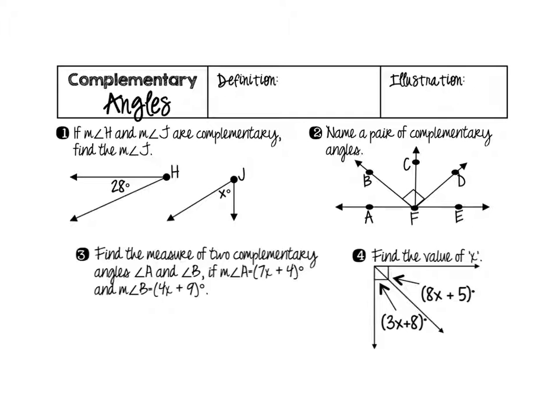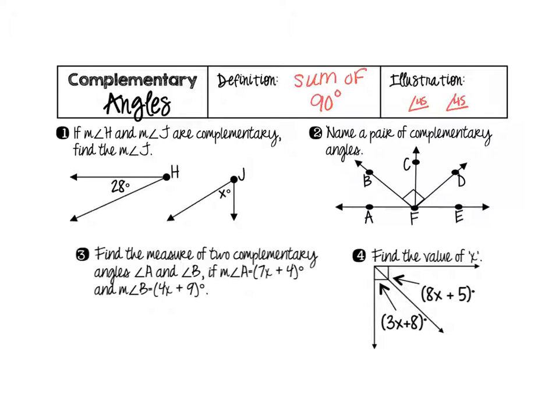The next angles that we're going to talk about are complementary angles. Complementary angles just have a sum of 90 degrees. If I want to illustrate that, 45 and 45 can combine to make a right angle. 30 and 60 would be another complementary pair. Anything that adds up to 90.